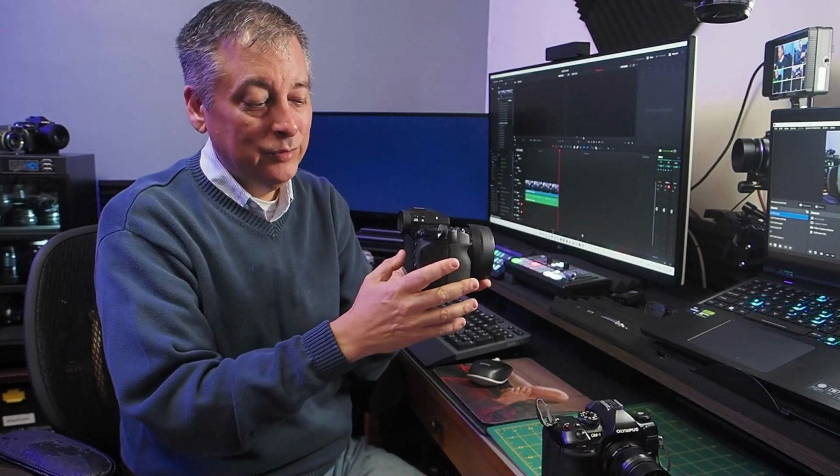Now let's just compare this to the Fujifilm, and let's just assume that this is not a problem for me, that my fingers are long enough.